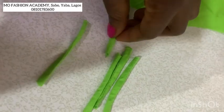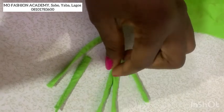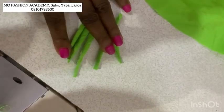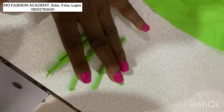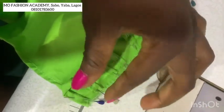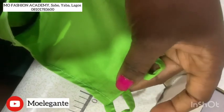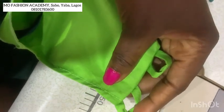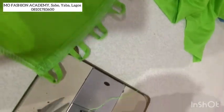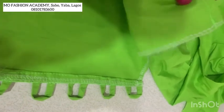So the next thing you want to do is, I created this smaller strap that is no more than 3 inches long. I'll use it to create the loop at the center back of our dress. So this is what it looked like when I was done pinning it. I'm going to take this to the sewing machine and stitch it down. And this is what it looked like after we were done stitching it, and you can see the outlook of the whole loop thing.